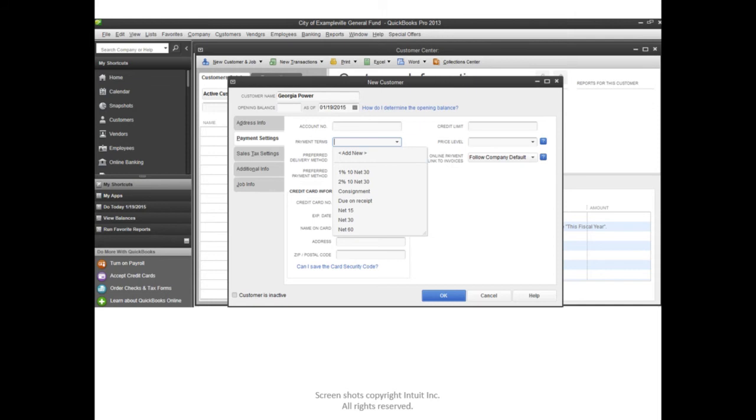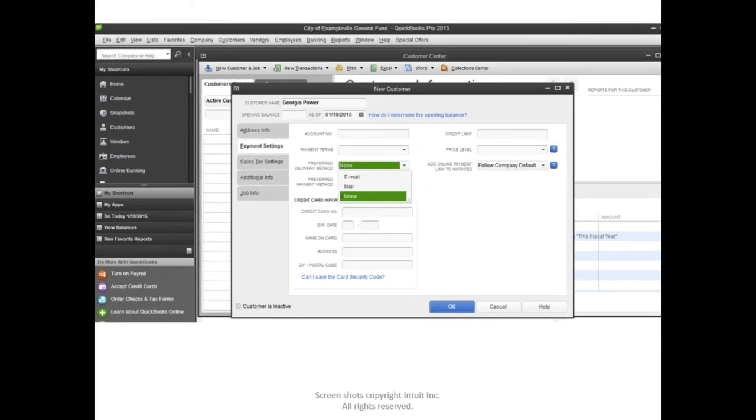I would still keep the net terms because the city will bill things that are due in 30 days, for example. In this example, we're going to select yearly because that is how often Georgia Power tends to pay its cities. On the method of delivery, for self-reported payments, I would select none. This is actually how do you want to get an invoice, and on self-reported payments, we're actually not going to be sending an invoice, so that's why we would put none.